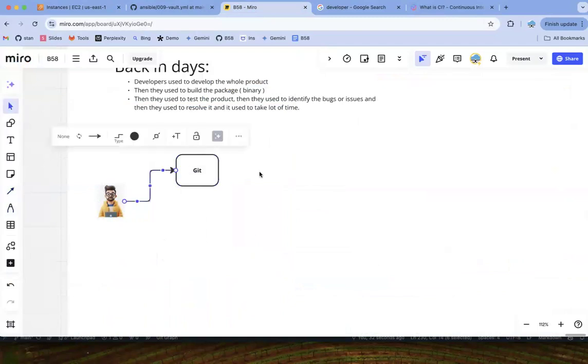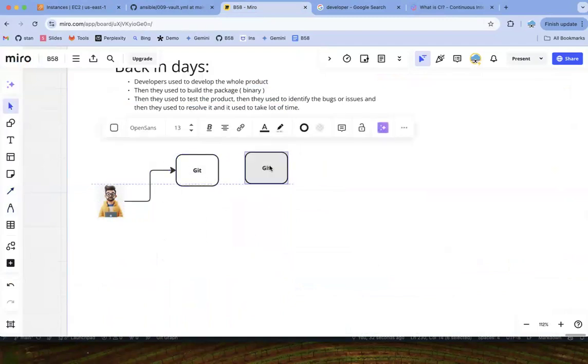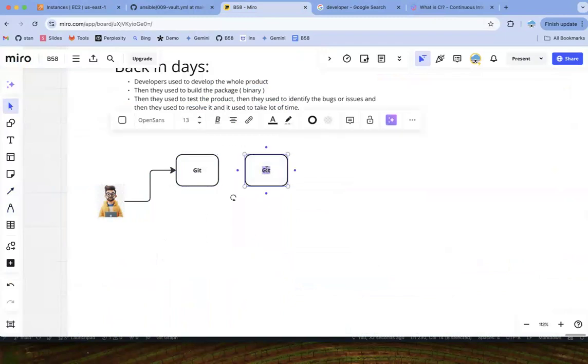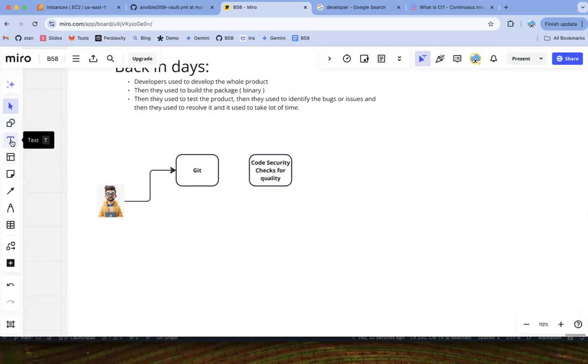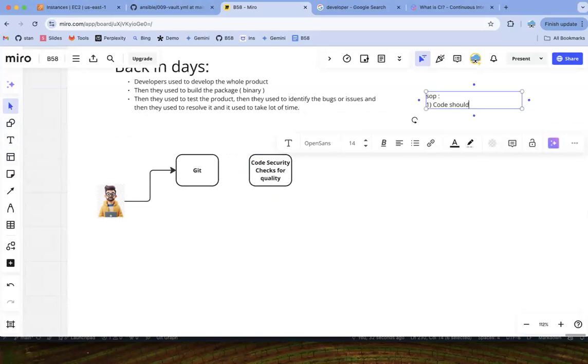Typically once the code is developed, some security checks have to happen. Code security checks for quality. The code should not have secrets, as per the standard operating procedure. Code should never have secrets.